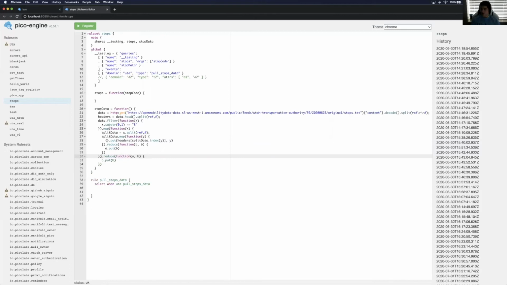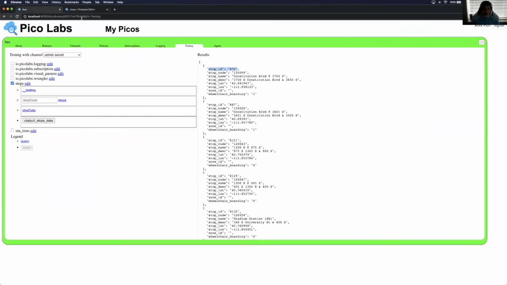Instead, what we'll do is we could say something like A dot put, well, let's split these up into 2 different variables. So I'm going to call them 1 and 2 instead of A and B. And so what we're going to do is we'll say 1 is equal to, and we're going to create a new map from A. So we'll use the put operator again, and we're going to do A's stop code. So what we want is this stop code to be the key, and this whole thing would be the value.